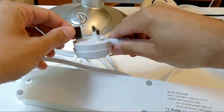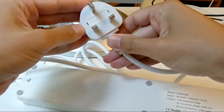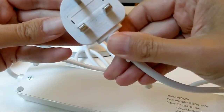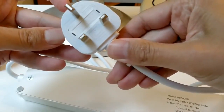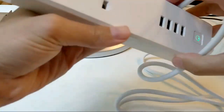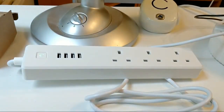And again, that's good. A nice metal earthing pin. Fuse looks easily accessible as well. Anything else of interest on there? This is 13 amps, 250 volts, might be a bit optimistic. Made in China. Right, let's plug that in and see how we go. So, yeah, we get another blinking light there.